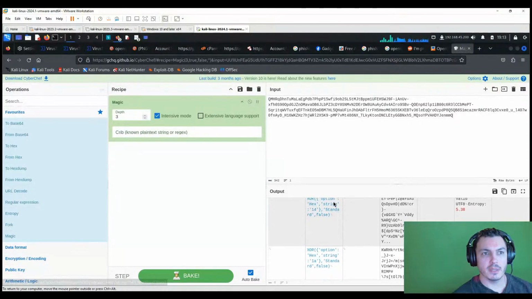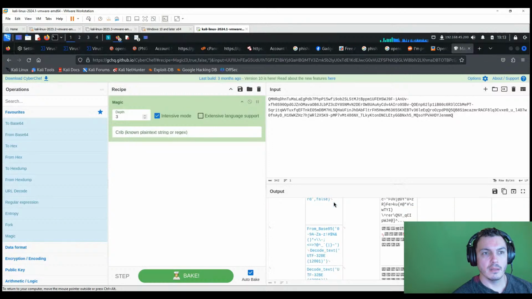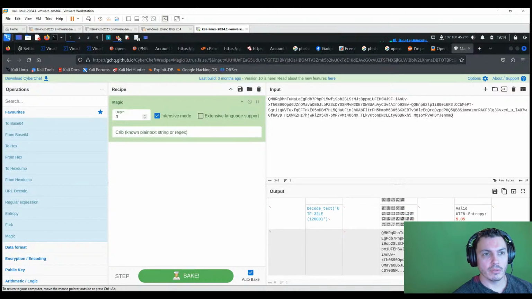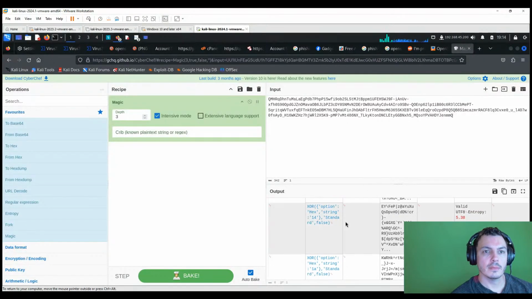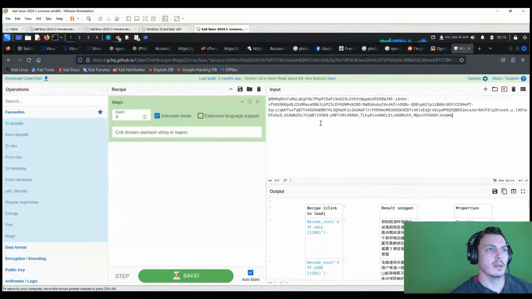But we can see if it's something that's common. That's what this is doing, just trying out a bunch of different things to see if it can figure it out. And we're looking through to see if we see anything readable. If we see something readable, we know what it is. Gosh, why can't we find something cool that's easy to play with?